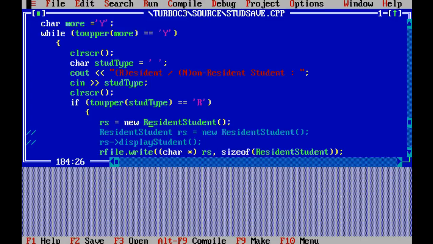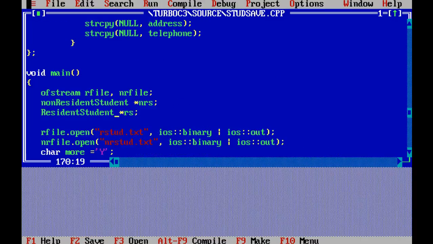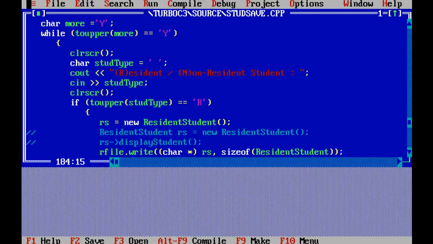So an object is going to be created which is going to be of type resident student, right? And naturally as part of the creation of that object, the constructor gets called, right? But importantly, the address of that object is stored in this pointer in RS. So RS will contain the object pointer.